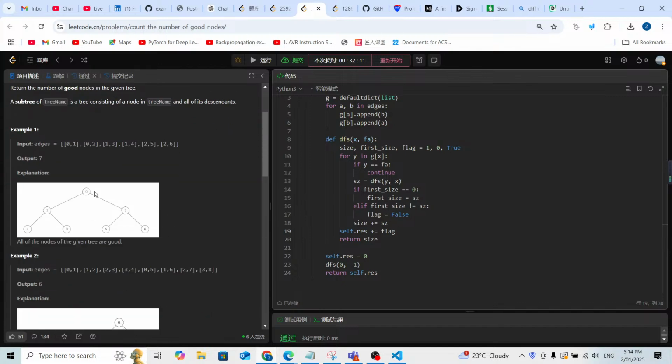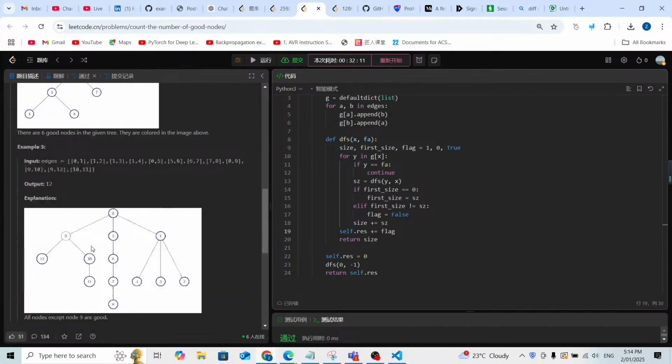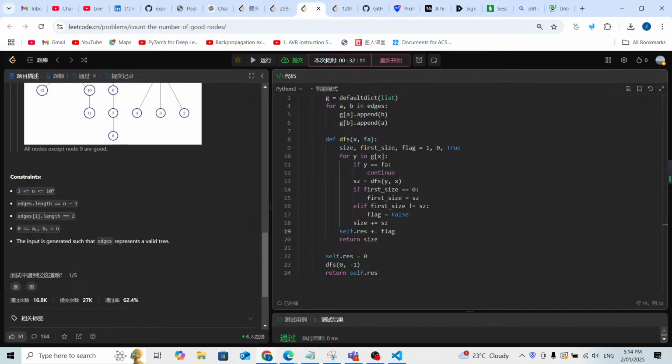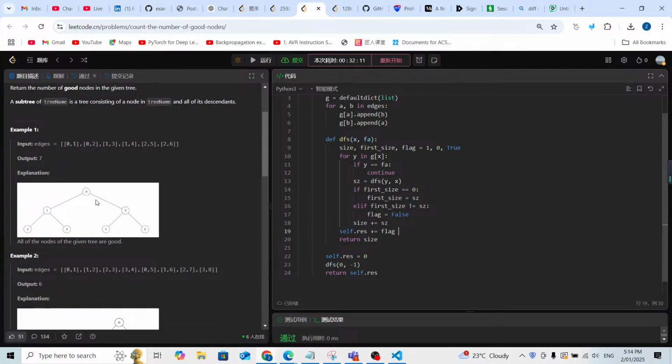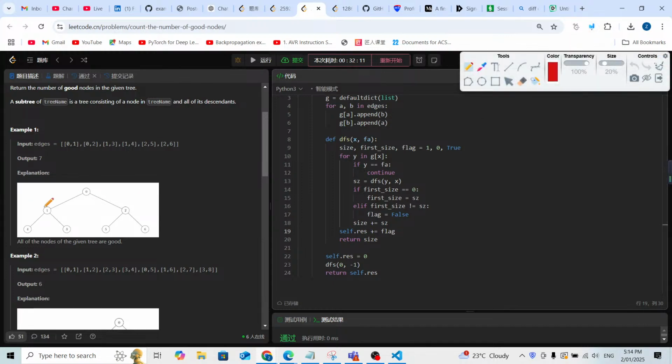So this means while we are traversing the tree, it's going to be O(n) time. N going to be 10 to the power of 5. By using this O(n) time, actually we've already got the final result. It's going to be the self.result. And for each of the DFS, for this node 0, we've already got the result. While we are checking, for example, this node 1, we also get the result. But before we get the result, we have already updated the self.result.